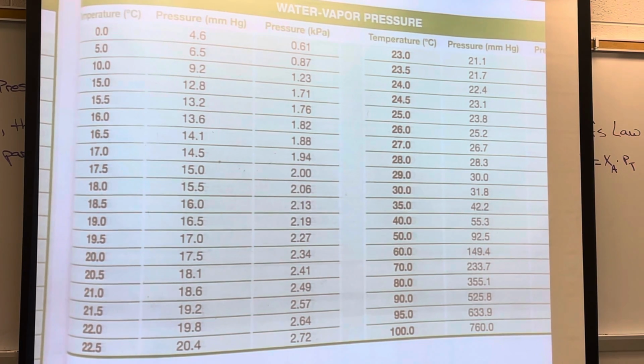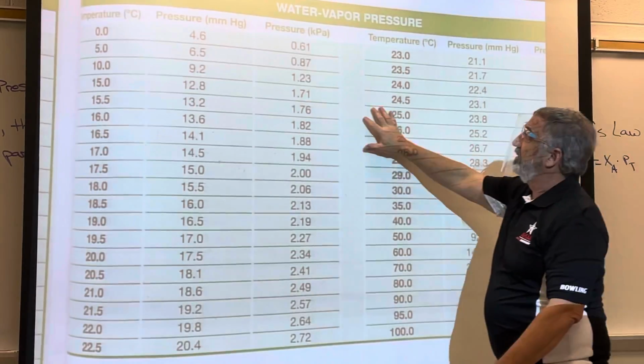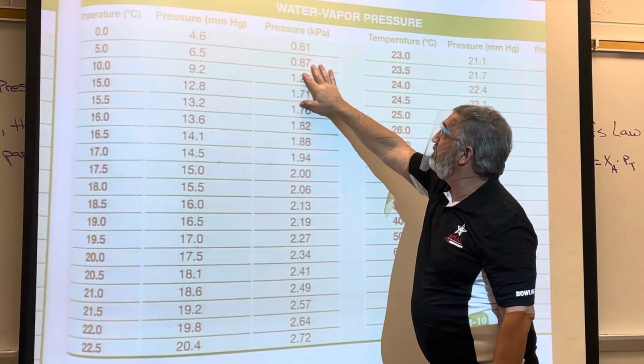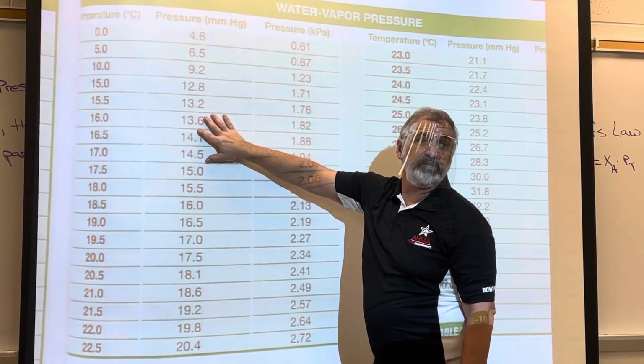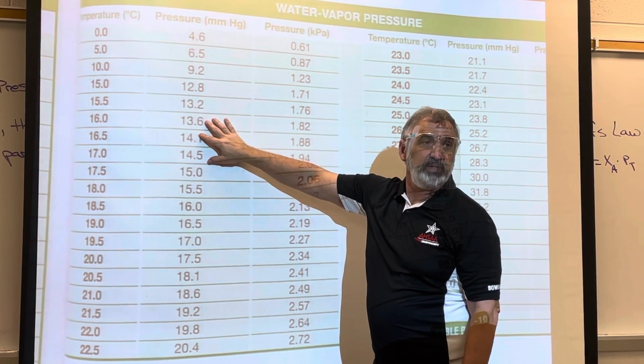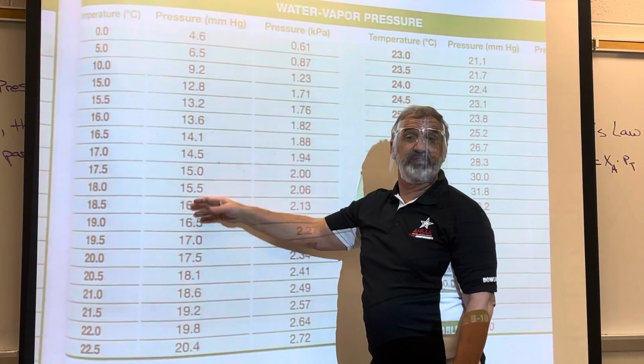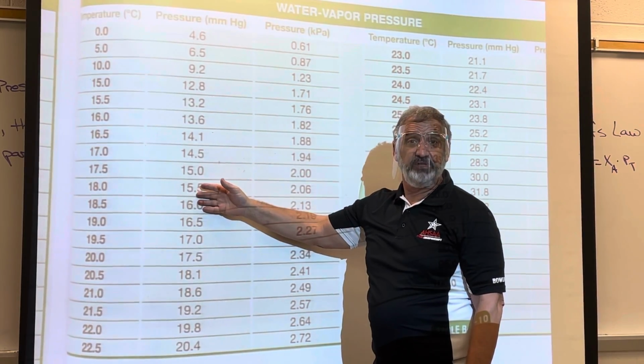If it's at 20 degrees, it's going to evaporate at a certain rate. If it's at 50 degrees, it's going to evaporate at an even faster rate. So we have the vapor pressures given, now they're given in kPa and millimeters of mercury. We'll use millimeters of mercury. So you just have to subtract that out. Now, good news is that's always given to you.